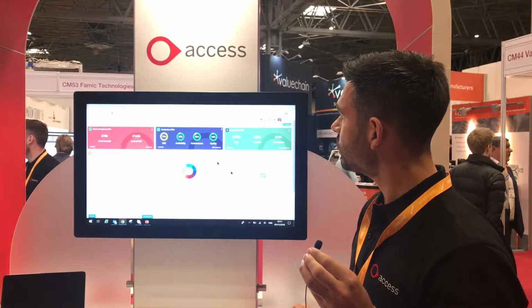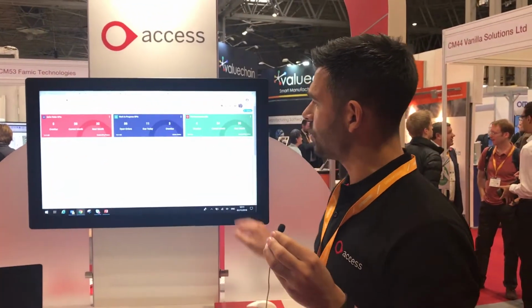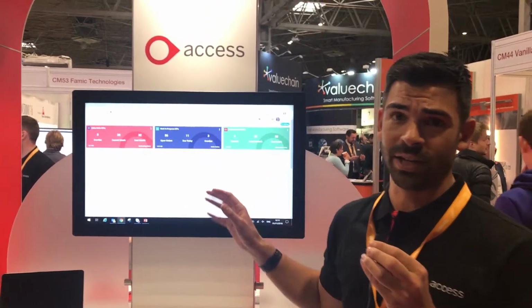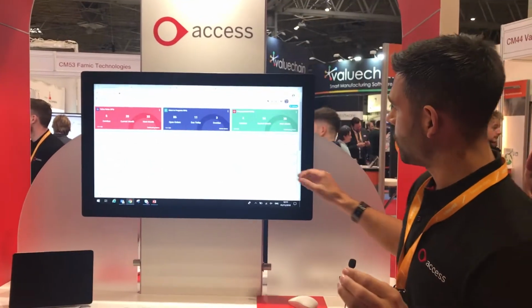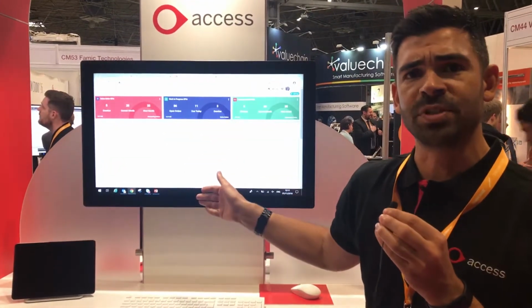Now moving it forward onto the shop floor, I can see those metrics again, but what I'm seeing down at the bottom is a really good example of starting to embrace Industry 4.0 for the modern workplace. So for the modern manufacturer, the key thing is, well, what am I doing and where am I up to with what I'm doing?